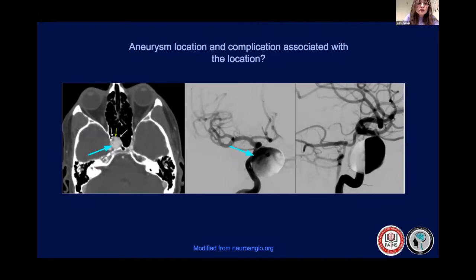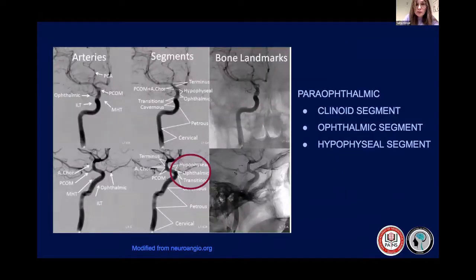You can see the aneurysmal sac and it's eroding the wall of the sphenoid sinus here. So the CT is mandatory. When the patient comes to you with epistaxis and with the history of any kind of aneurysms, you always see the CT to see the erosion of the wall. And this is a big aneurysm. It is projecting medially, it's eroding the sphenoid sinus, and the patient is coming to you with epistaxis. These are rare, but sometimes you see, I have seen few in my own practice. So in the cavernous segment, lateral and medial, these points are very important.